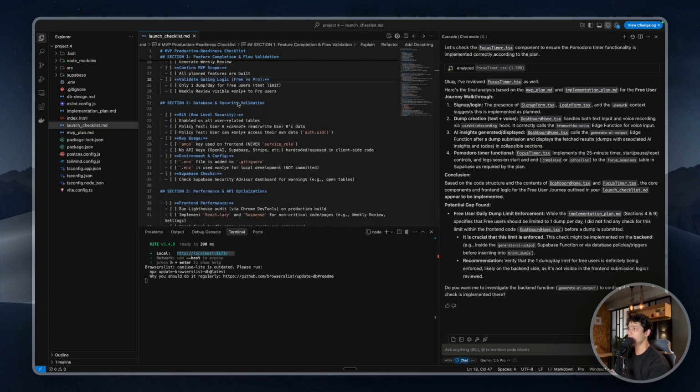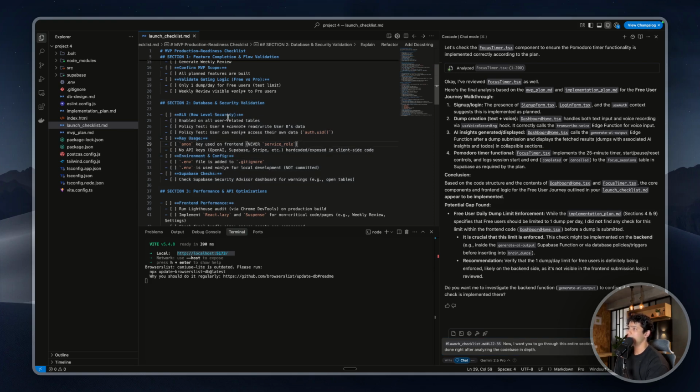Now section 2 is database and security validation. So let's do something similar with this. Let me open this inside Windsurf and then let me prompt it. Now I want you to go through this entire section and ensure that everything is done right after analyzing the code base in depth. So this is something that you have to do for all of the sections. Just take it, put that into Cascade and then ask it to go through it and then analyze the code base according to it.